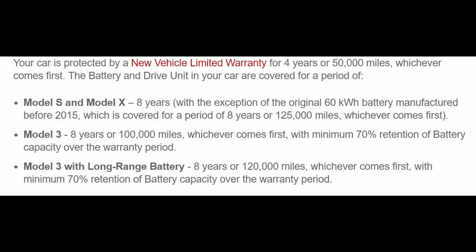Tesla does have a warranty on the batteries. For the Model 3 long range, the warranty is 8 years, 120,000 miles, whichever comes first, with a minimum of 70% retention. The warranty sounds good at first, but 70% retention isn't great in my opinion. If my battery loses 29% capacity, Tesla is saying they're not going to replace it, and that would be a lot of range to lose — over 60 miles. I have a feeling if this actually happened to anybody, they probably would replace it out of goodwill, but there have been no cases of this happening so we can't say that for sure. If your battery actually does have a problem requiring warranty service, you're probably going to get way more degradation or other issues that would have Tesla easily replacing your battery.